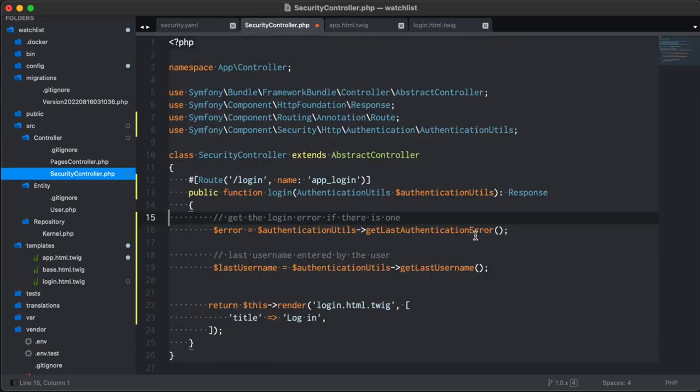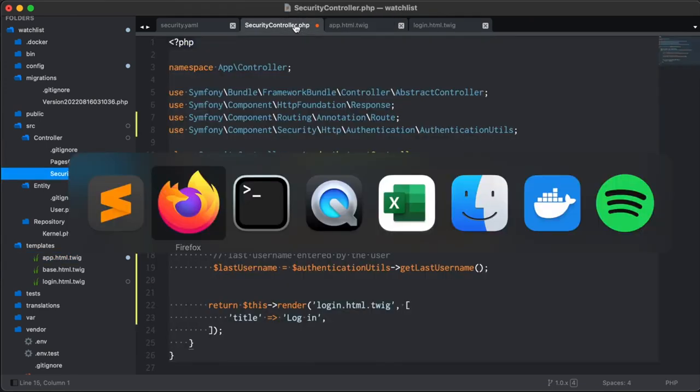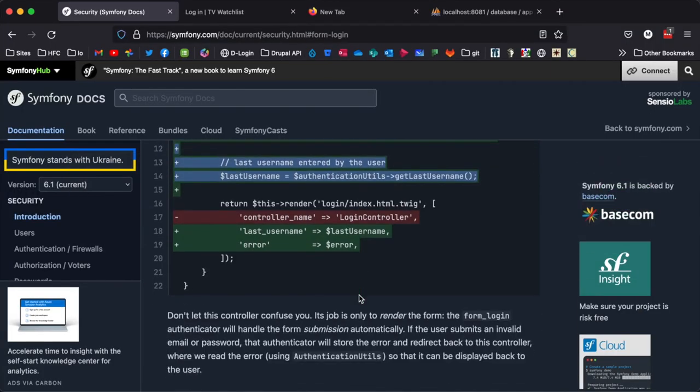And then if there was an error, we'll have an error value. And if there was a previous user and username entered, we'll have this last username. And also, if we're logged in, we will be logged in. That's kind of the magic piece that we don't have to see here.